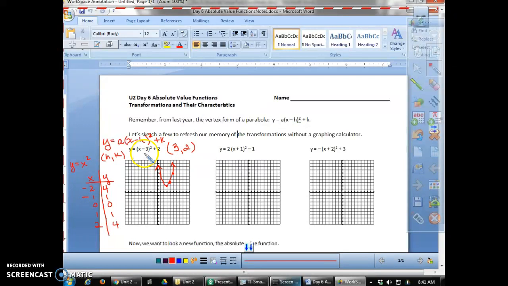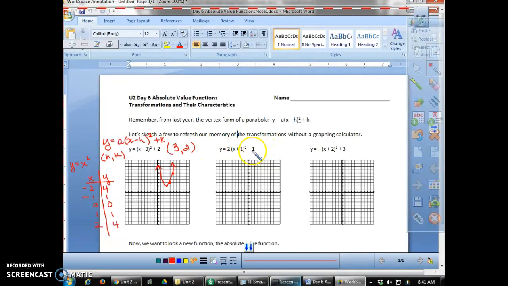This has been shifted 3 to the right and 2 up, but it hasn't been stretched or compressed. So it's going to have these same exact moves. So when I say 2 to the left, 4 up, I'm really just plotting that data point from the transformed or translated origin. Okay, so that's where my vertex has been moved. So 2 to the left, 4 up, 1 to the left, 1 up, 1 to the right, 1 up, 2 to the right, 4 up. So does that make sense to you? Sort of. We're going to do that a lot, so I'll keep doing that.